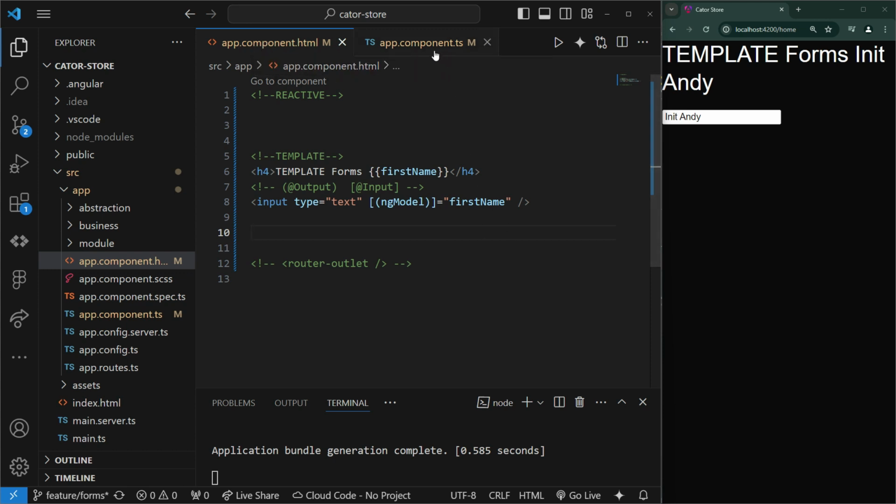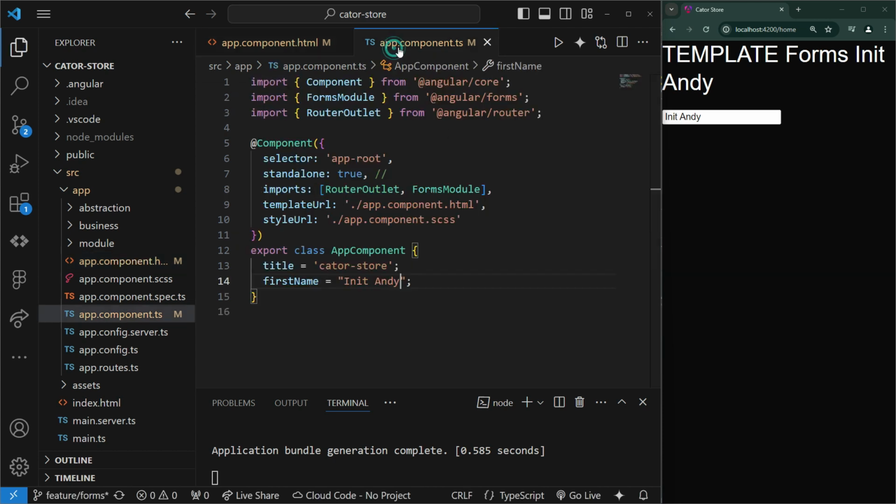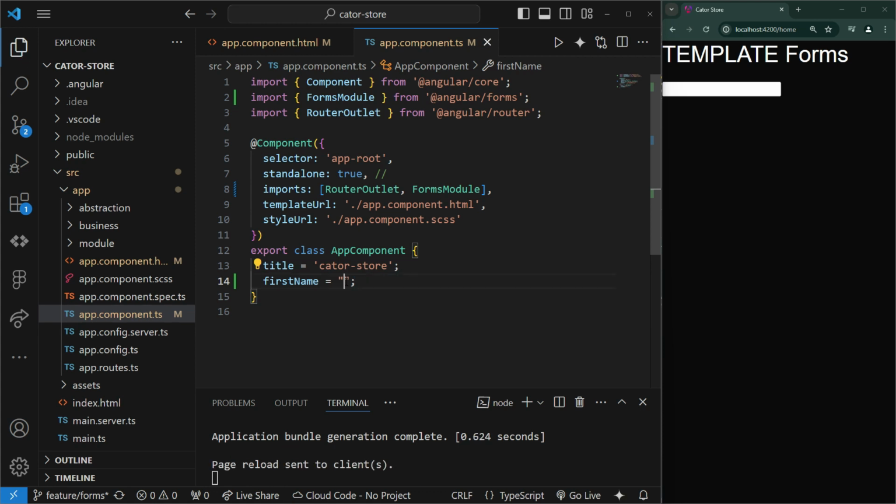So how it's happening here is we have this variable called firstName, and I can choose to initialize the value either with an empty string, or we can type in 1, 2, 3.